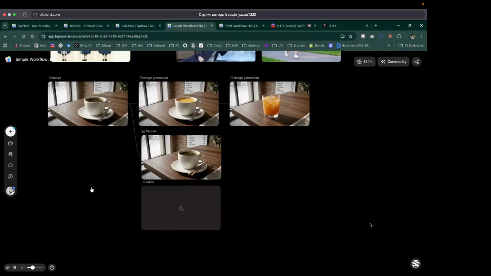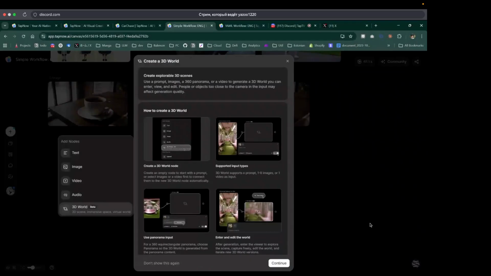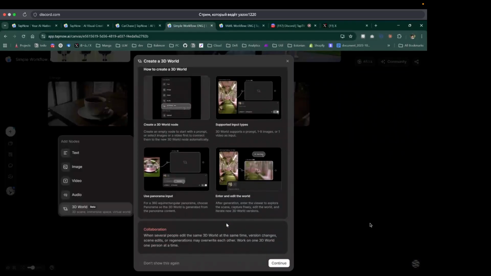And 3D world. This will take time to render a 3D world, but just to show you how it works, you can have an image and it will change it into a 3D world. So you can explore in the 3D world, like an open world game.